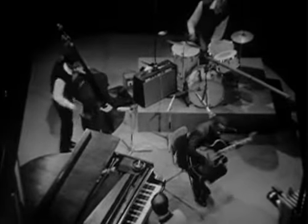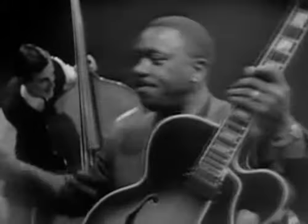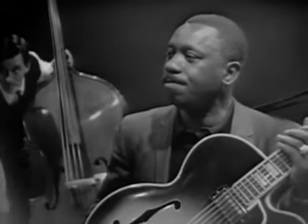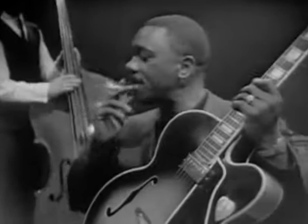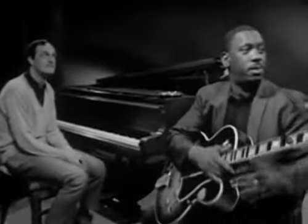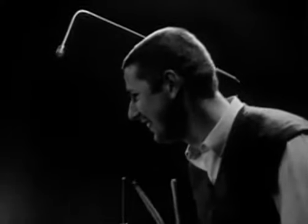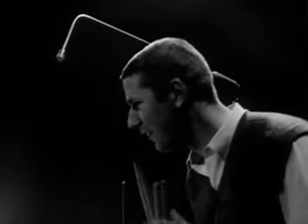Okay. Kind of weird. Let's try some Nica's Dream. Nica's Dream. Okay. Yeah. Latin American rhythm. Yeah, I think the first part is Latin. First 16 is Latin. Then you go into 4/4 swing, then go back to Latin.